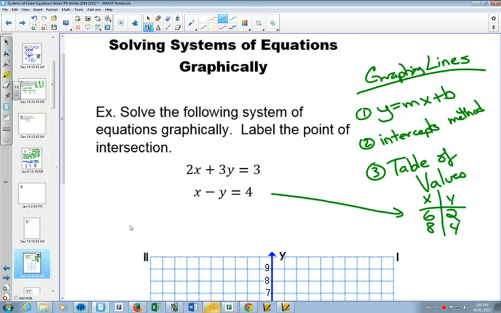What we're going to do for all of our systems of equations, probably the most popular one, is practice our algebra to change it to y equals mx plus b, and then we'll be able to graph it from there. How do we change something to y equals mx plus b? I want you to try first. I'll give you some time, and then I'll put up the answers. Change both of those equations to y equals mx plus b.